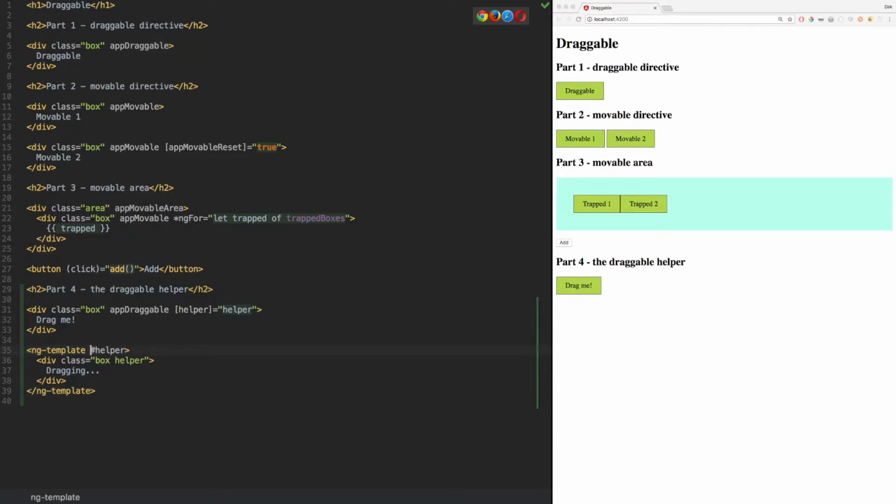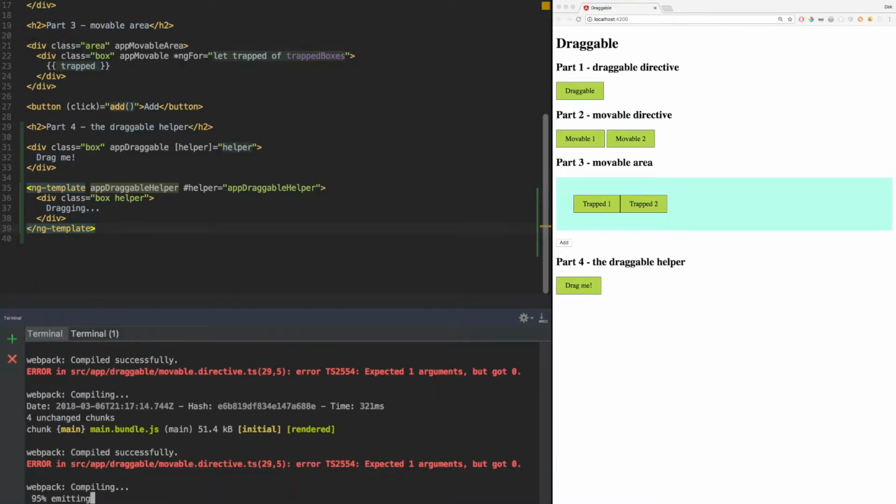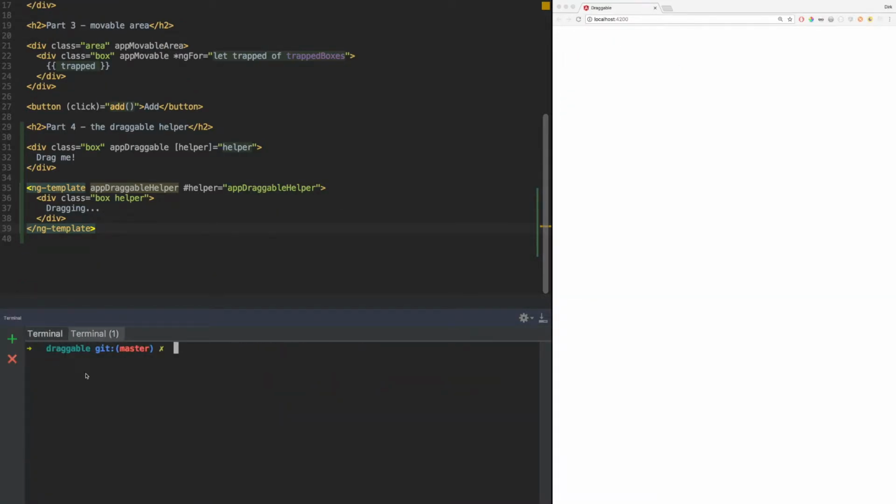We can achieve that by introducing a draggable helper directive. Now let's make the template reference variable refer to the directive. And let's create the draggable helper directive. Now, I use the Angular CLI to generate it.